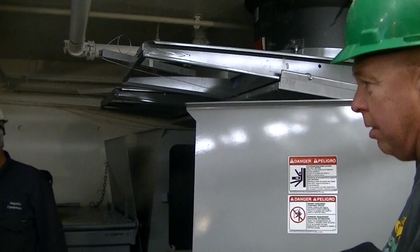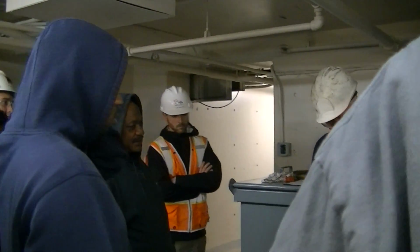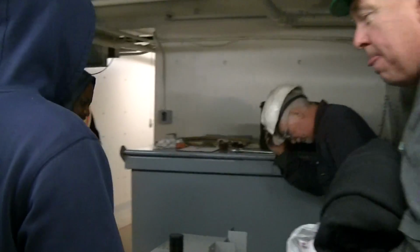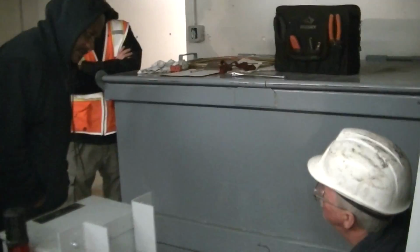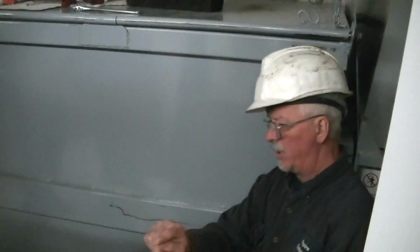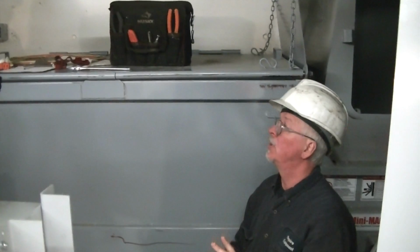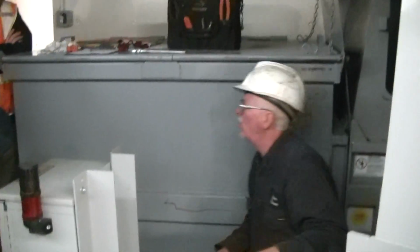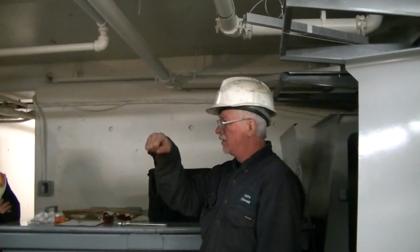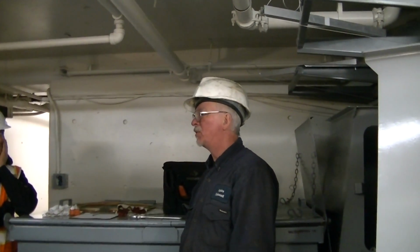Now, is there a low hydraulic signal or anything? No, there's not. On this side of the power pack, there's a little glass here. It shows the oil level. You always want to check with the ram all the way back, and it should be up almost to the top. There's a little red line on the bottom and a black line on the top to tell you it's high or it's low. But usually you'll know by, it won't sound right, or the ram will be jumpy instead of nice and smooth. It's usually pretty obvious when it's low on oil.